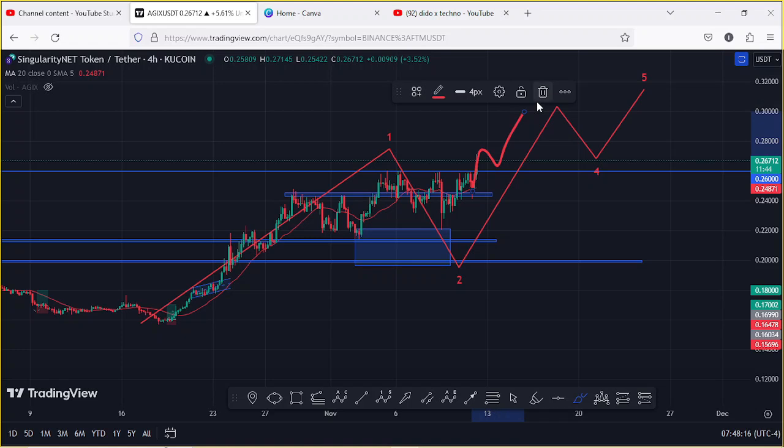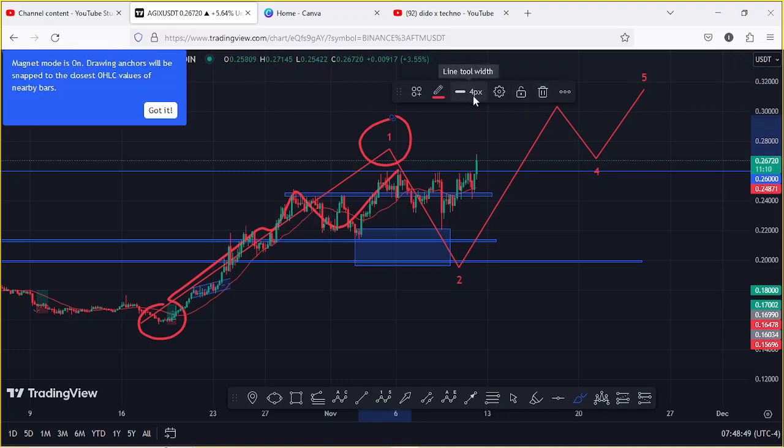And all this is based on the Elliott wave structures, where you can see that on the 18th of October AGIX gave us a low at around the $0.15697 mark before we saw that massive breakout to the upper side, breaking above significant areas of resistance in a move that gave us a high at around the $0.26 mark, completing the formation of this Elliott wave count 1 to the upper side.